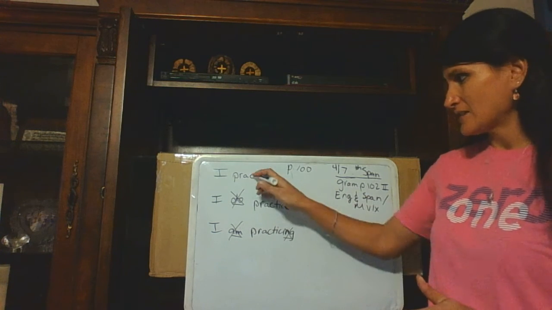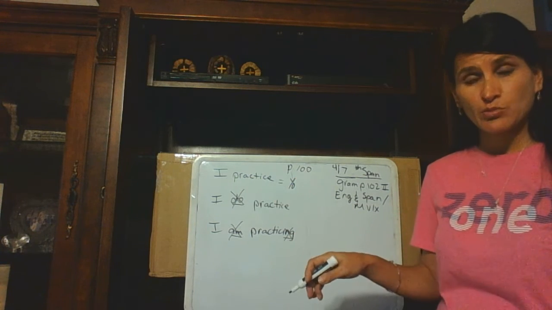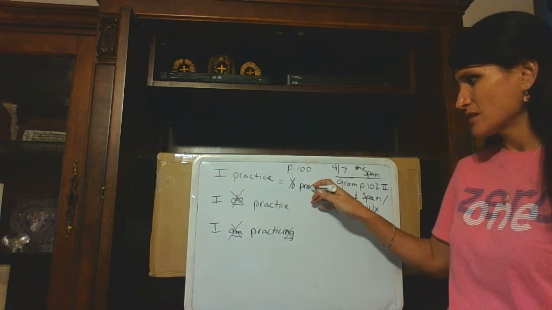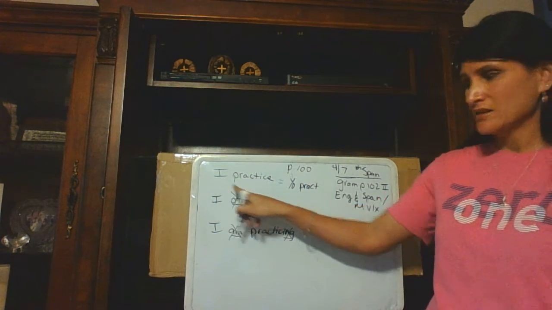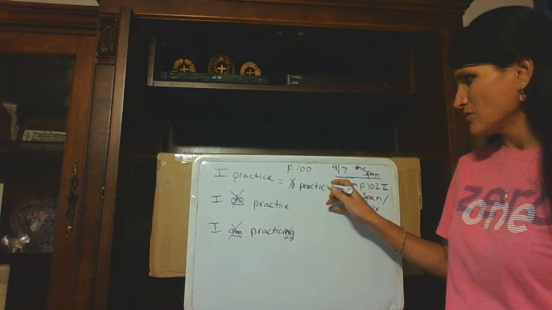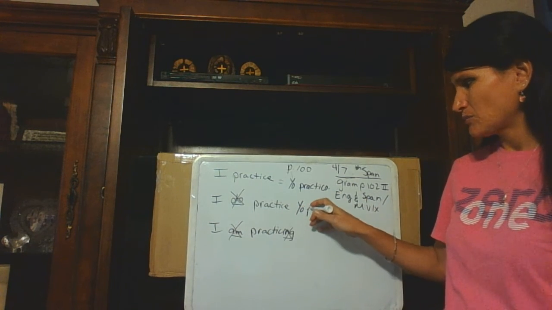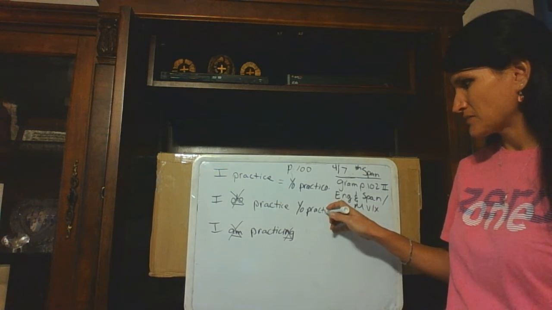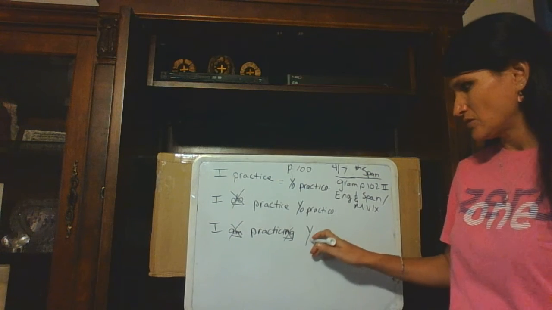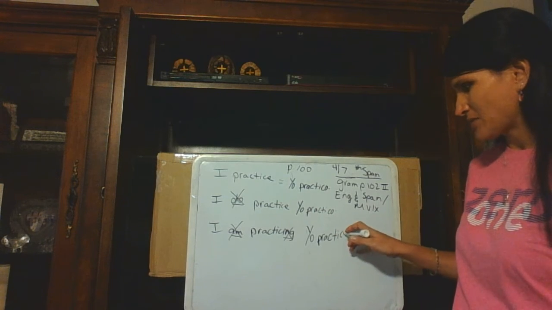So it would look like this. I practice, the word I is yo. The word practice is practicar. That's one of your vocab words, and it is an infinitive with an AR. So because the subject is I, the O is the ending. So yo practico. I do practice would be yo practico, same as this one. And I am practicing would be yo practico. So again, they are all the same tense.